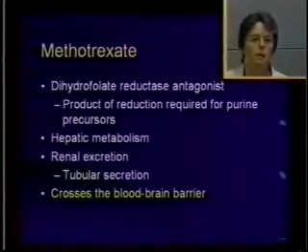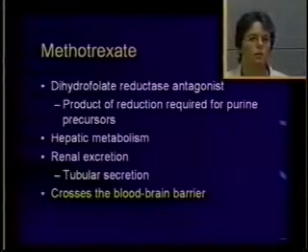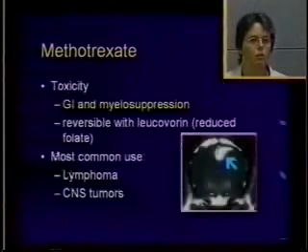Some people will recommend, if you have an animal that has chronic renal failure, that you also reduce the dose in these cases because of the renal excretion. This is another drug that crosses the blood-brain barrier, and so it is also used to treat brain tumors as well as to treat lymphoma.